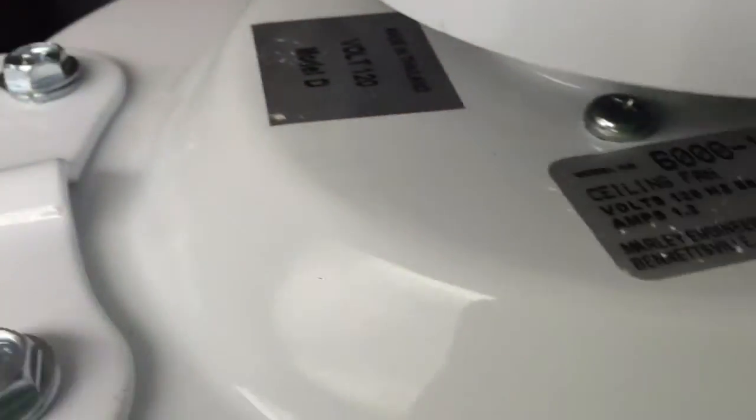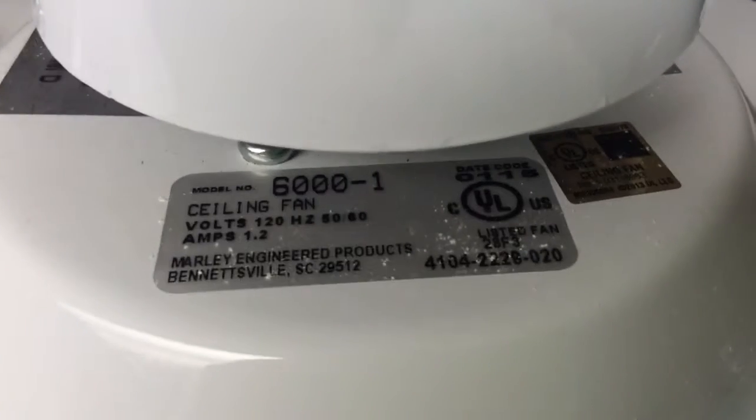Let's go up here and get some of the labels. Interesting to note, the 60 inch blades have a blue dot. There's our date sticker — December of 2013. It reads Marley Engineer Products, 6000-1. These blades have three creases, as compared to the old Dayton only having that one center crease. Also, the old Dayton's blades are pitched up just a bit, while these are pitched straight.